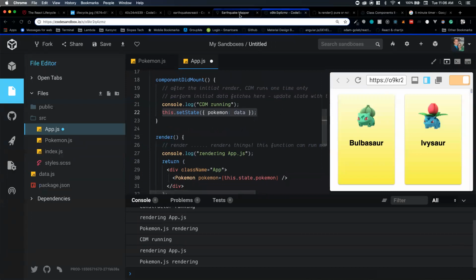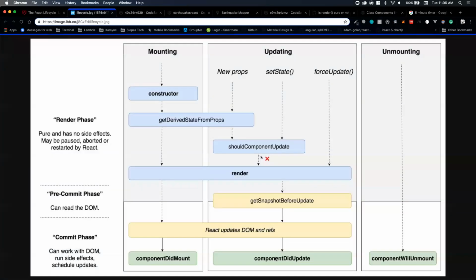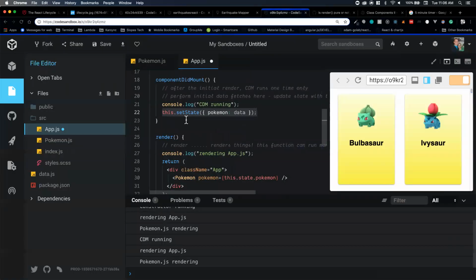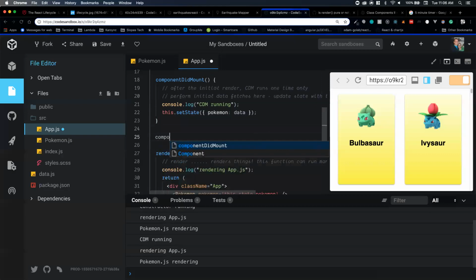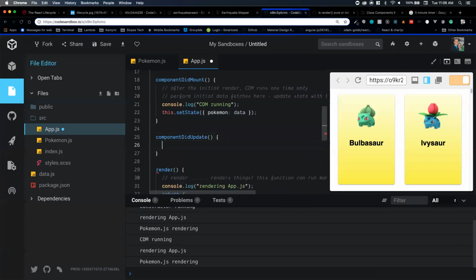Okay, we kind of skipped one here. We haven't done anything with componentDidUpdate. So let's do this. We're going to write componentDidUpdate like this. So go ahead and add componentDidUpdate to your app, and then we're going to talk about componentDidUpdate. It's really hard for us to find a good use case right now for componentDidUpdate with the type of apps that we're building. Next week, we're going to see some better use cases for it.